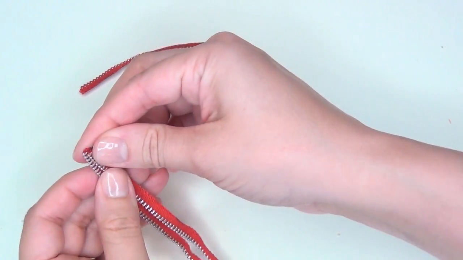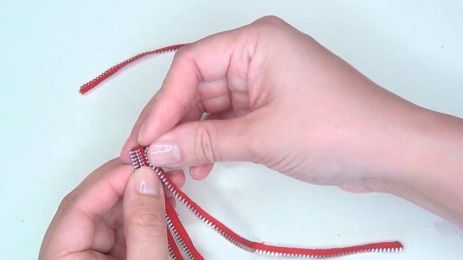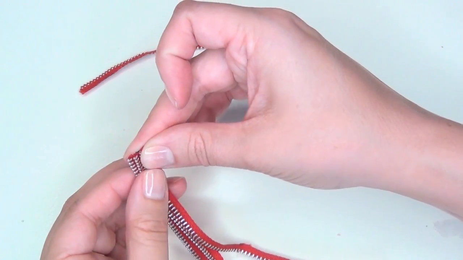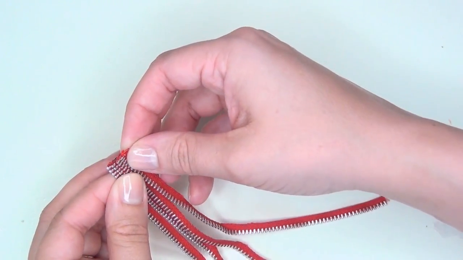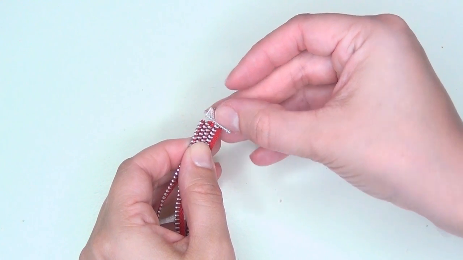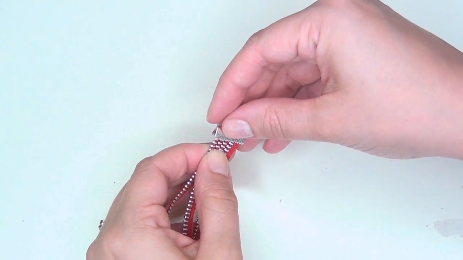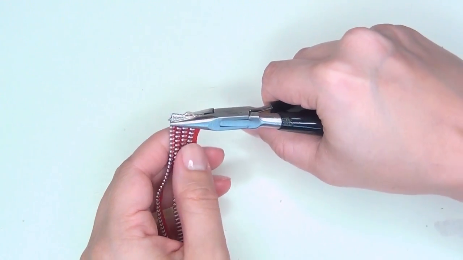Then once you've sealed up those edges take each of your strips of zipper and placing the teeth overlapping one another, all pointing in the same direction, join the sections together with an end crimp. Place it over the ends of them and then pinch it shut using your jewelry pliers.